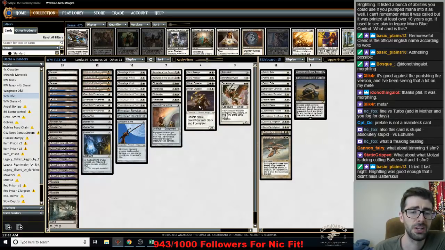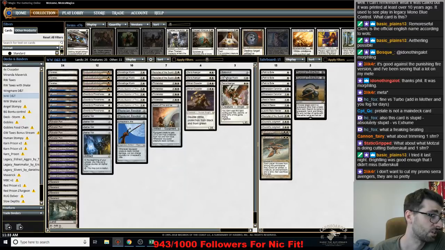But the thing about Brightling is it's really good with equipment. It's so good with equipment, especially Sword of Fire and Ice, to help it get through and make it big, that I don't know if you want to cut the Stoneforge.